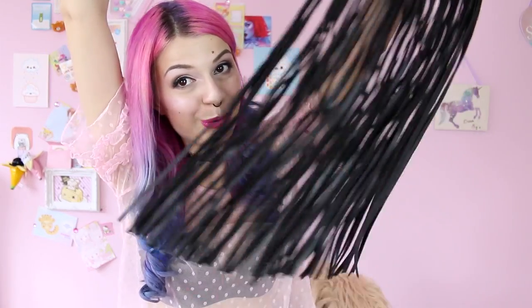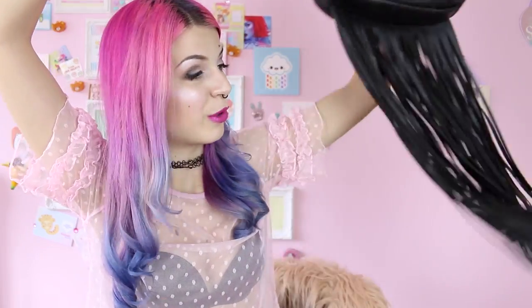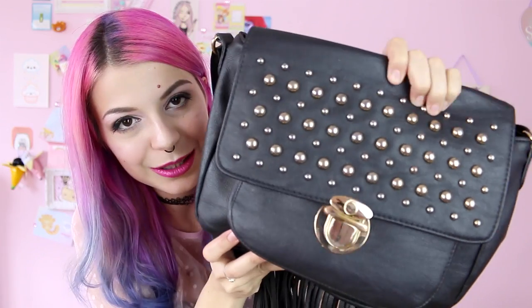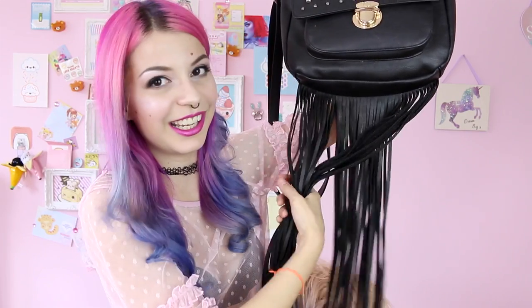Let me show you something a bit bigger now. I've got this black bag with super long tassels — I love it! Some people think it's a bit weird but I really like it when I'm wearing a fake leather jacket. I feel like a proper rockstar! And it has some golden studs as well — they are super cute. I work with children and they were trying to plait my bag the other day!